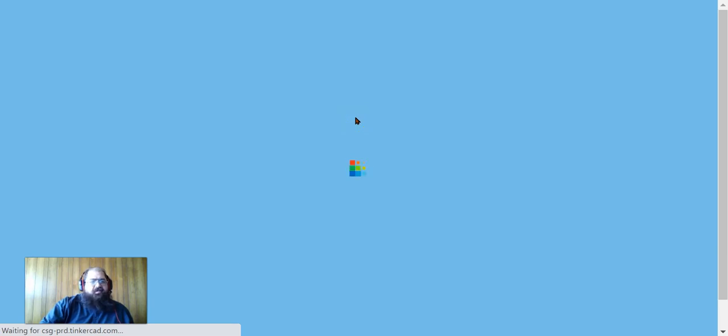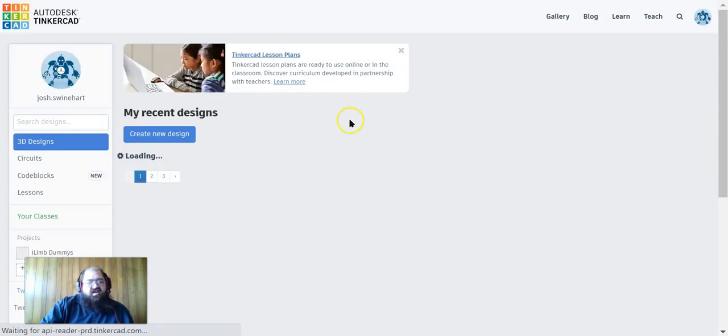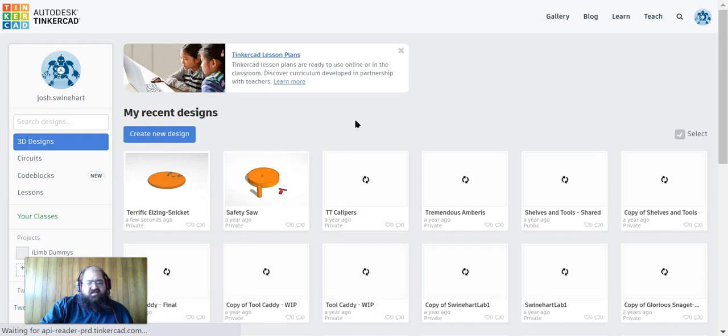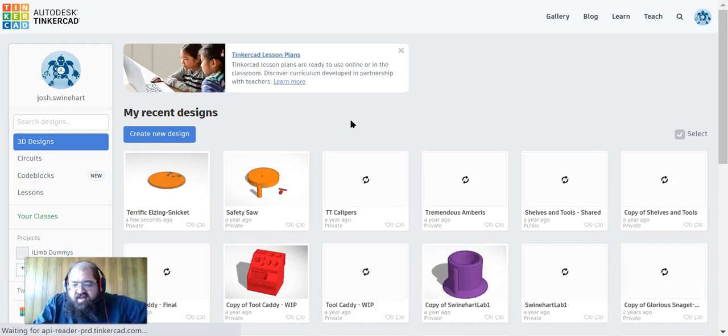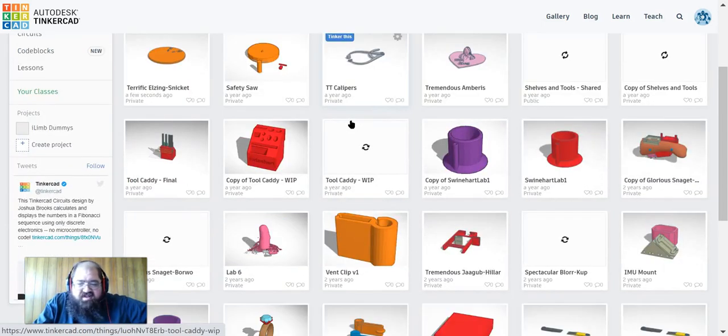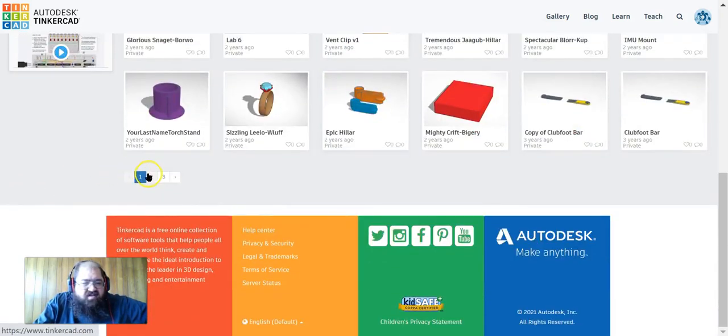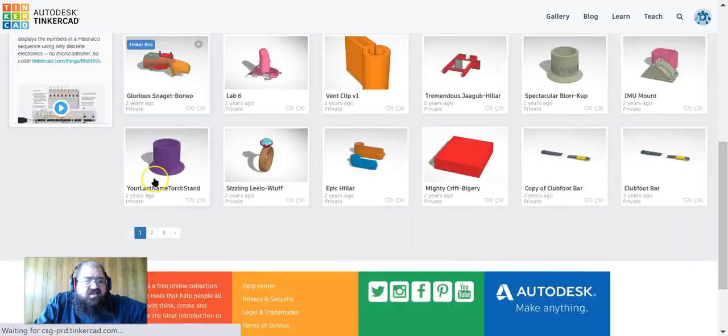Let's just see if that loads here pretty quickly. I don't know if I have anything that would be worth making into a decoration, but no, I don't think so. Not in this account anyways.